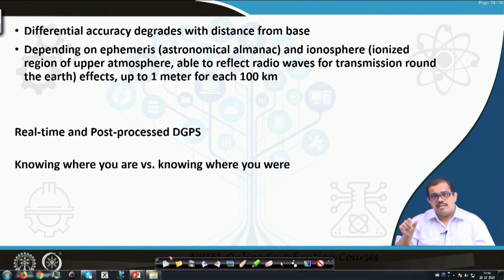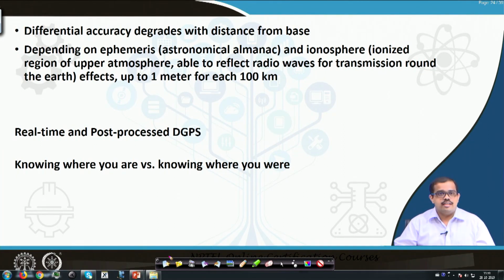But when you look at the differential GPS, it is 1 meter for every 100 kilometers, which means that every 100 kilometers, without any issues in terms of radio communications or with entities crossing these signals, you need one. If you have a differential GPS, your navigation can be extremely precise. But in a real scenario, when you look at cities, it may not be possible to have differential GPS at every point on the earth's surface.